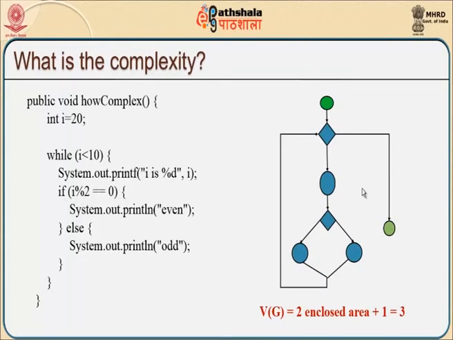So, what is this complexity? Here I am trying to explain it using an enclosed area. How many enclosed areas we have for this particular graph? This is one enclosed area, this will be another enclosed area. So, the graph complexity with regard to the enclosed area will be, I have got 2 enclosed areas plus 1, or number of simple decisions plus 1. So, I have got 2 decisions here, 2 decisions plus 1, which will be 3. In terms of enclosed area, I have got 2 enclosed areas plus 1, which is again 3.